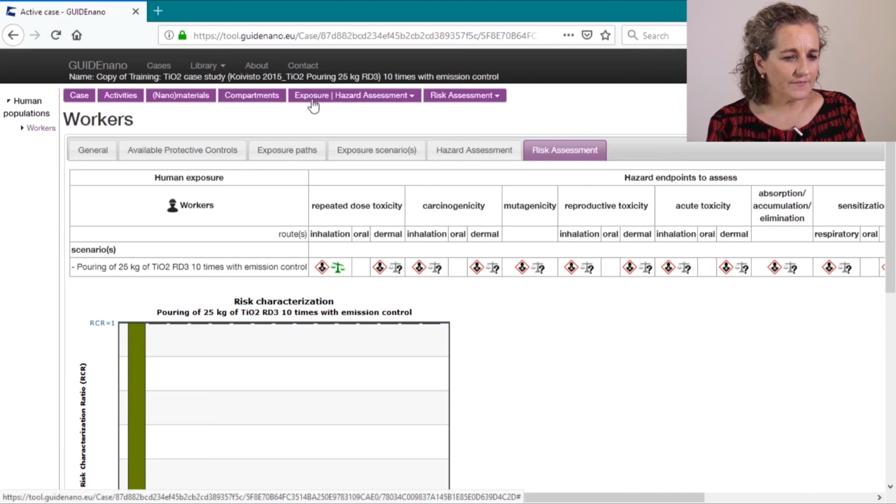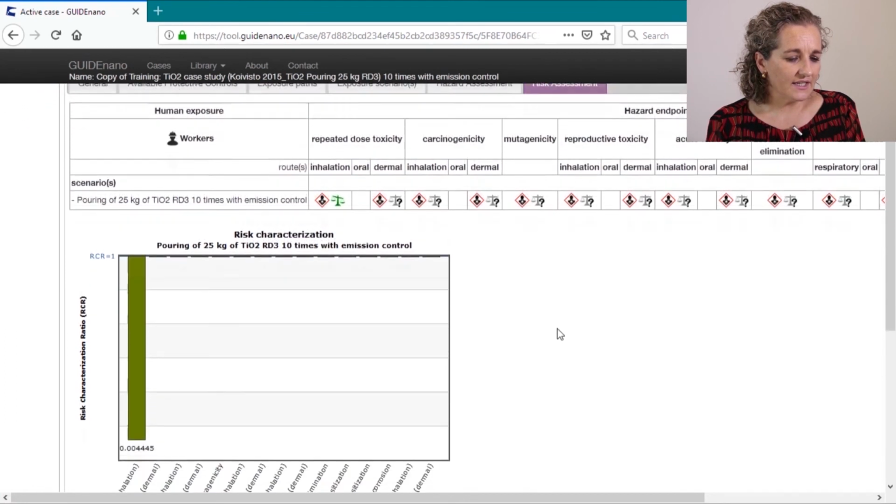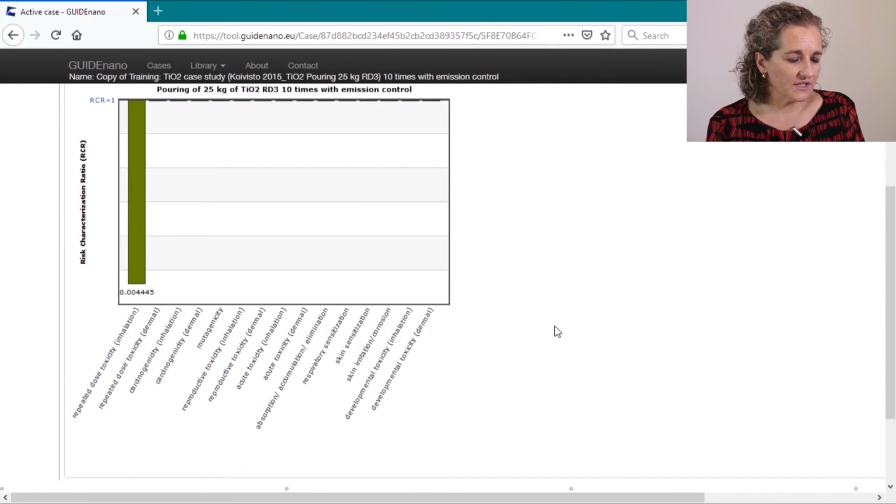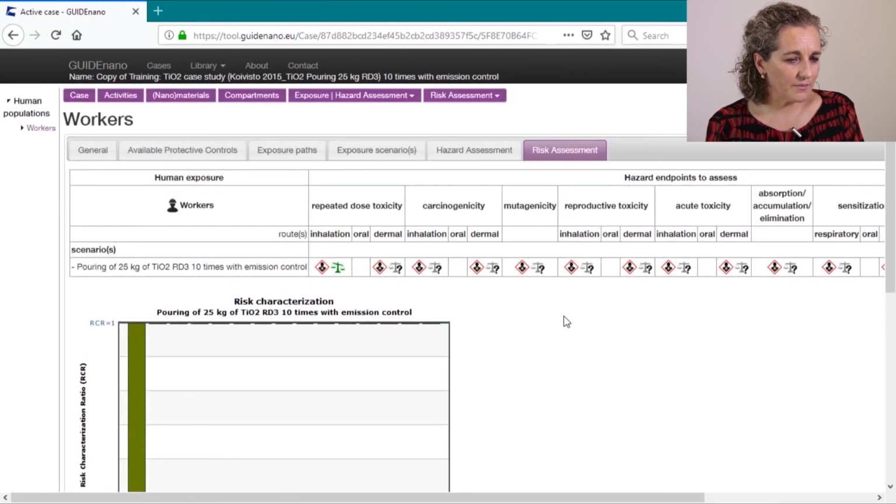Then, through the process of modeling your fate, exposure and hazard assessment, you will get a risk assessment output with the units that you have defined, and you will have the quantitative assessment by endpoints. That's it.